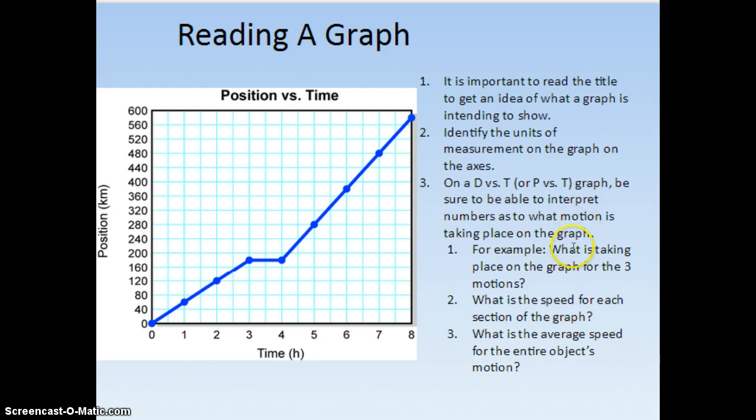So here's what you're going to do. Your job for your homework is to determine what is the speed for each of the three motions. We're going to call this motion right here part A. We'll call this part B. We'll call this part C. So you're going to come to class tomorrow and try to interpret what this graph is telling us for the segments. What's the speed of segment A, segment B, and segment C? And then, very importantly, you're going to determine the average speed for the entire object's motion. The entire is going to be the total distance traveled divided by the total time it took to travel there. So that'll give you a minute or two. That should challenge you a little bit.